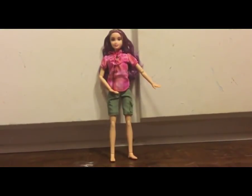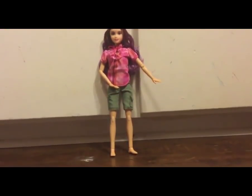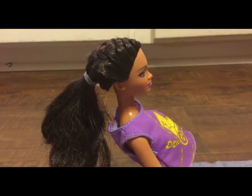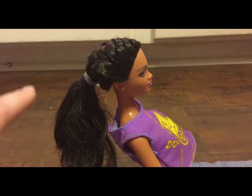And now I'm going to find her an outfit after I do the hair for every other doll. So I might do some hairstyles on her and a few others and then find them outfits. So as far as hairstyles go, they're all pretty diverse, really. I mean, two of them are kind of similar. This is one of the more similar ones. But I think it fits them really nice.